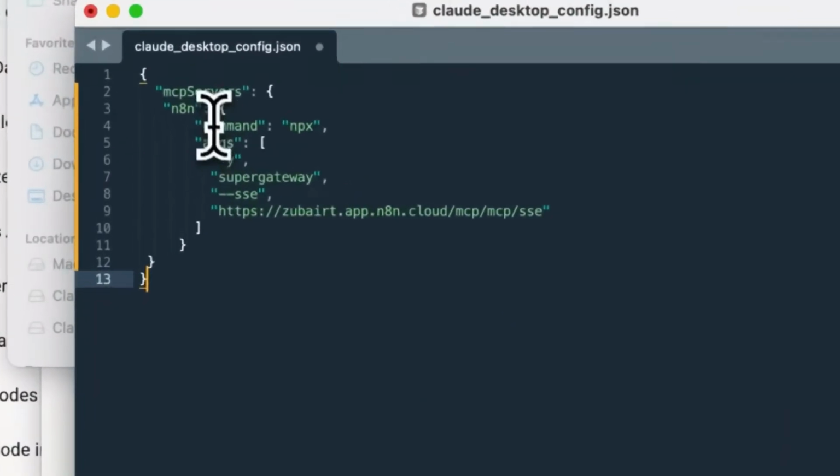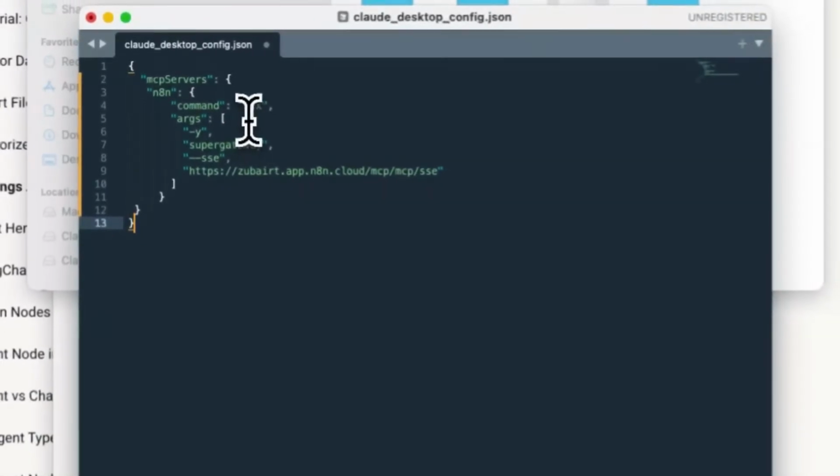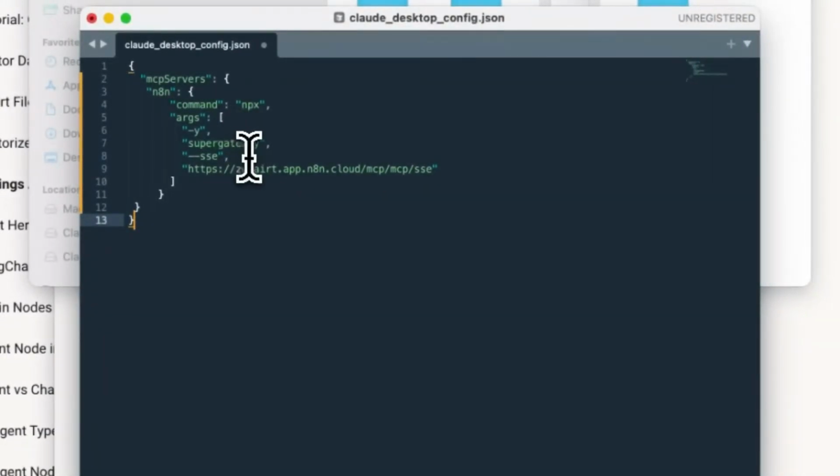So just quickly, what this means is that this is essentially enabling and providing all those arguments that we have done. Again, in my previous video, when I did the MCP video on community nodes, we had to go inside the credentials and add these arguments, which is command is npx, the argument will be -y, and we're using this supergateway to be able to have access to our MCP servers.